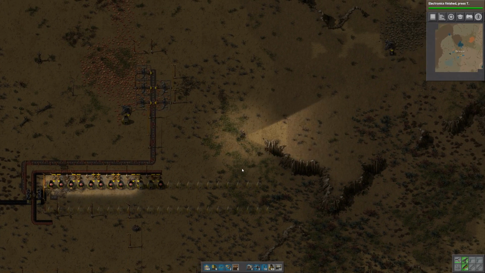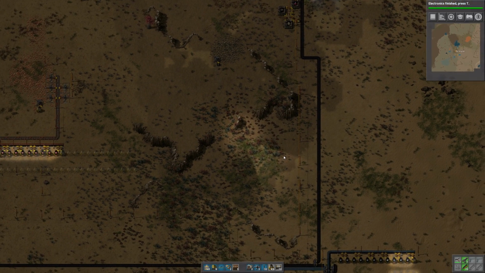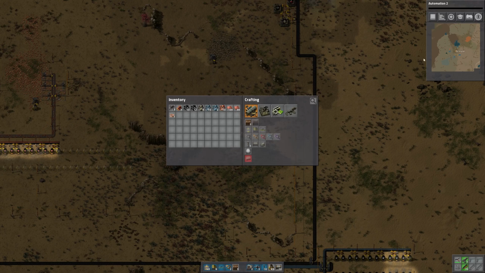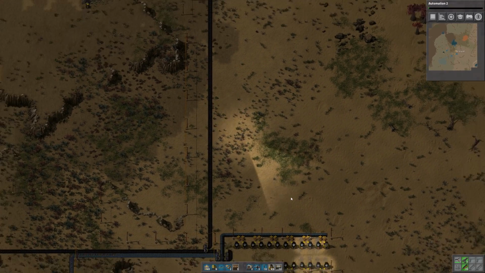All right, there you go. A little bit of copper going, a little bit of iron going. Things are looking pretty good so far. Oh, we did finish electronics. What do we want now? Let's go ahead and get this so we can get the blue assembly machines, because that'll help us to automate the inserter production, which will be very good.